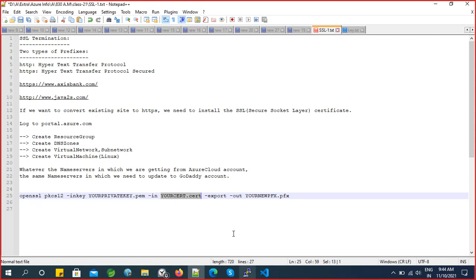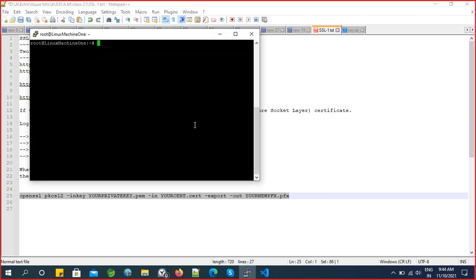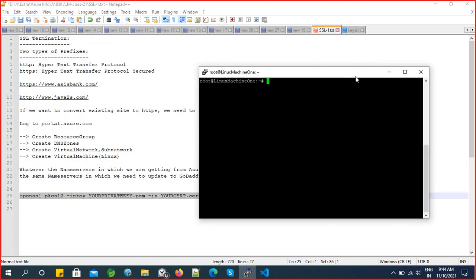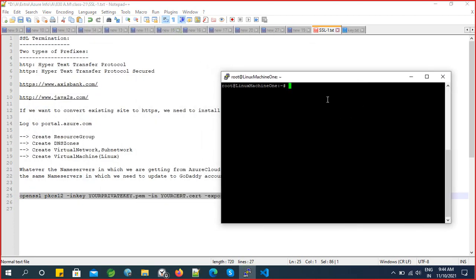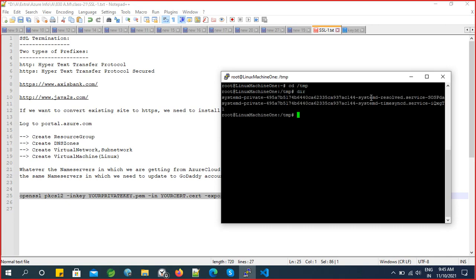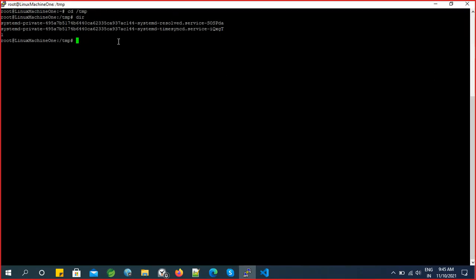Okay, as I mentioned, we need to execute this command within the putty console of this virtual machine. But here, if you type cd /temp, and if you type dir, see here, do we have any files? First of all, it is showing some keys, that's it, right?